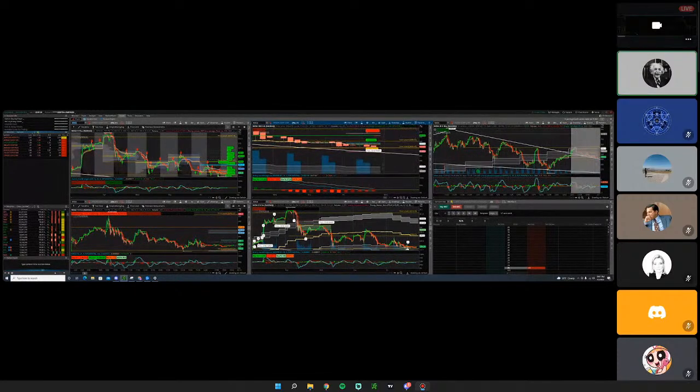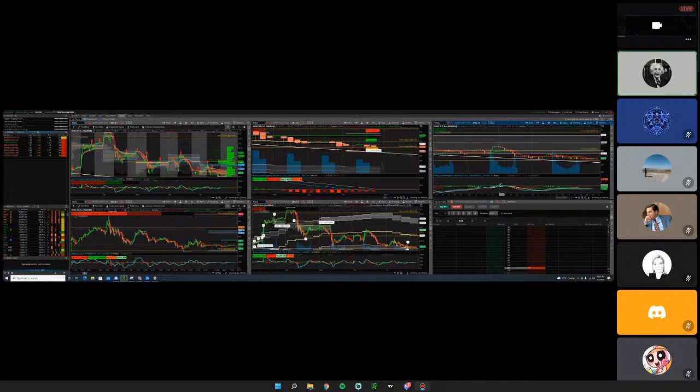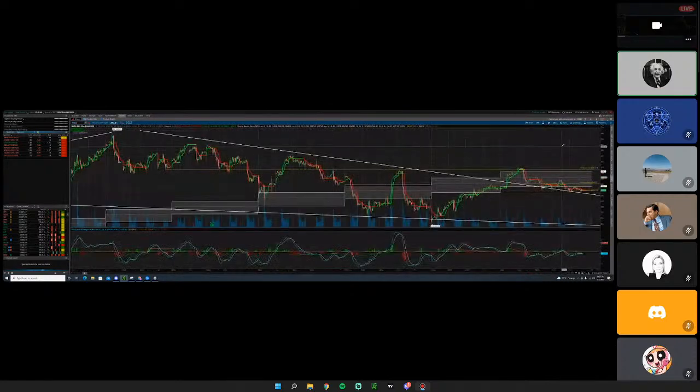And then you see that we are here in the cloud. Even if you take 300, you're still in the cloud here, which means it's going to be choppy for me. I usually want to trade stuff that's outside of the cloud, and you can see here if I zoom in on 30 minutes, 1 rejection, 2, 3, 4. It was not able to even get over the weekly top here. So I'm not saying don't trade it, but it just doesn't seem to be ready yet until it makes a nice move. Okay.